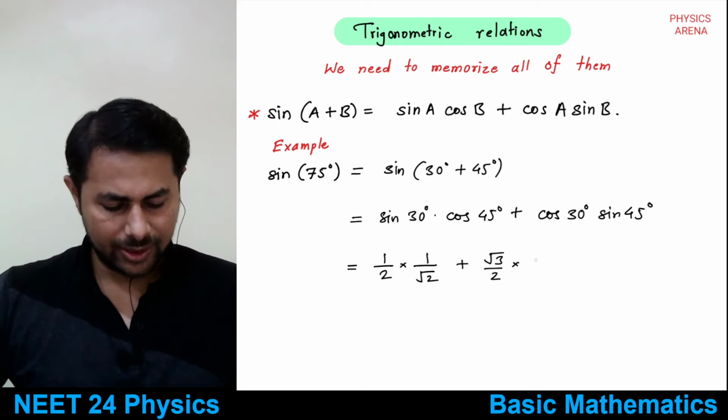Very good. So now this formula is simple. Sine of 2 theta is equal to 2 sine theta cos theta. This one is interesting: cos of 2 theta is equal to cos square theta minus sine square theta. And then we need to remember that sine square theta plus cos square theta is equal to 1. This is a very basic trigonometric relation.